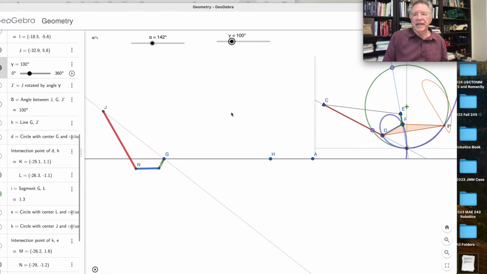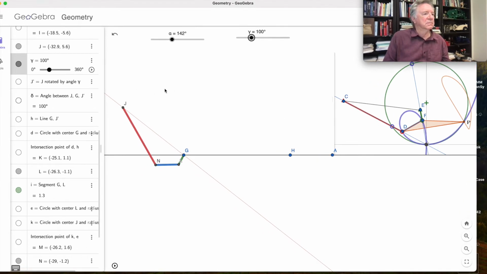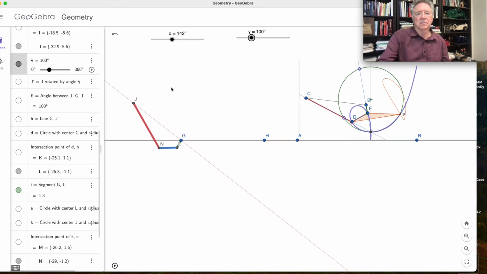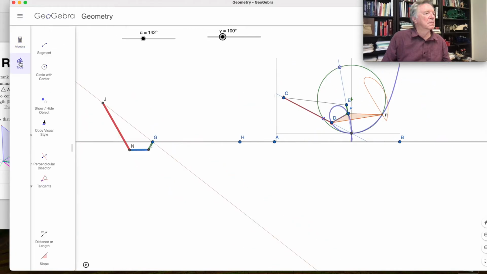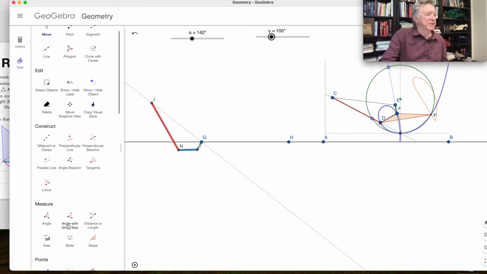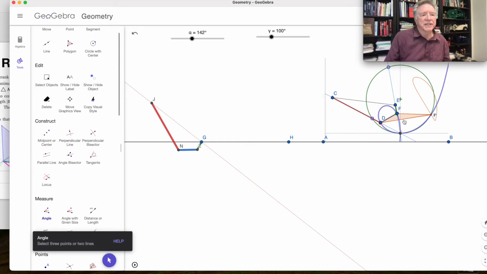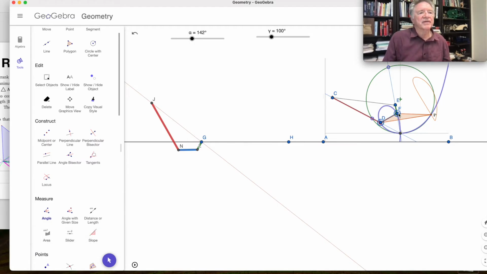The easiest way to do that is to measure these two angles and construct them. So we'll measure the angles here. We'll measure the angle from the moving follower pivot up to the coupler point, and let's see what it is.